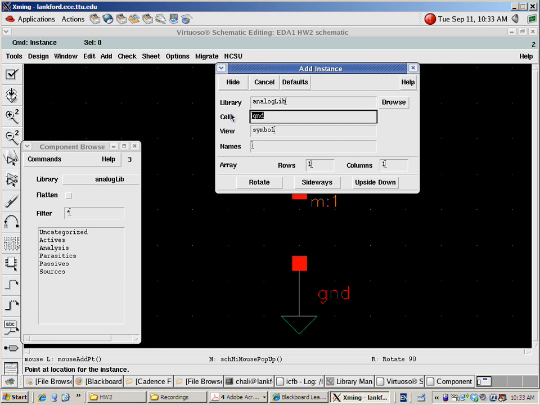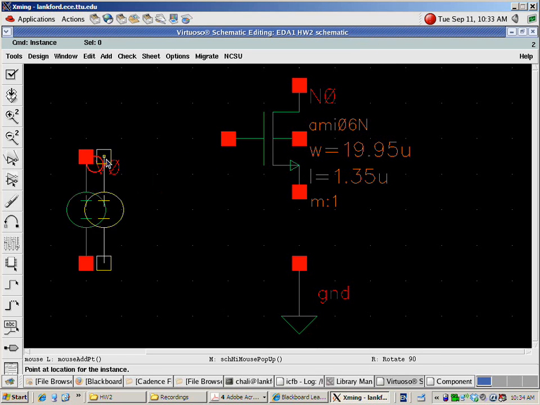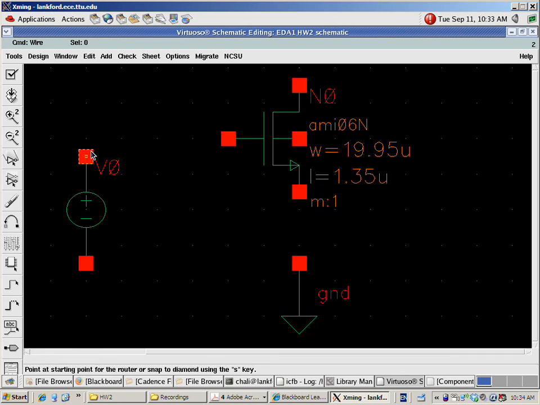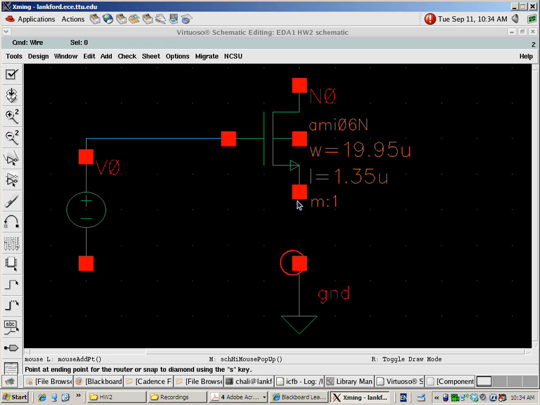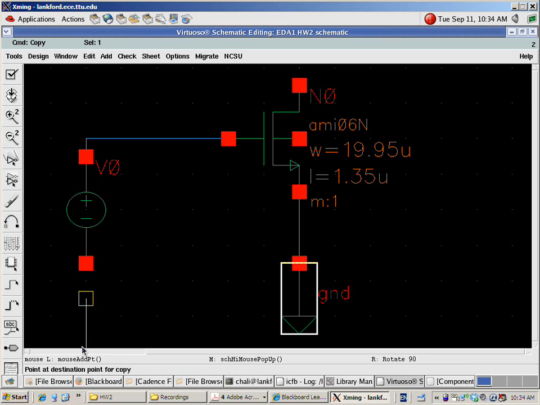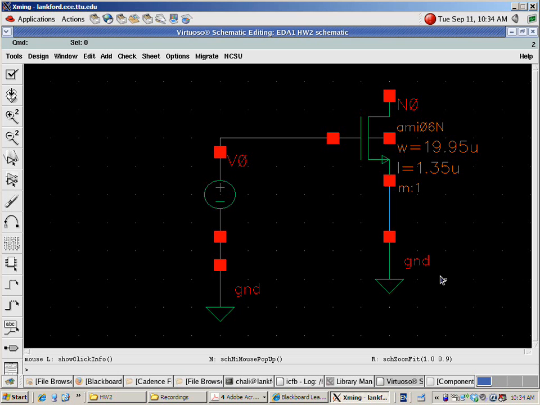For example, I want VDC, which stands for DC voltage. I'll add this DC voltage here, and I use hotkey W to add wire. And I use hotkey C to copy. And the nice thing for Cadence is you don't have to use control. You simply hit the key C, and that's it.